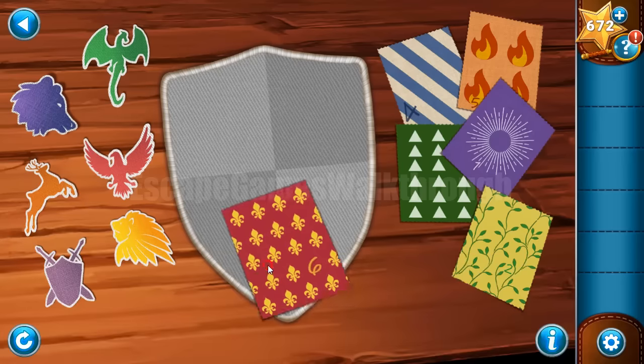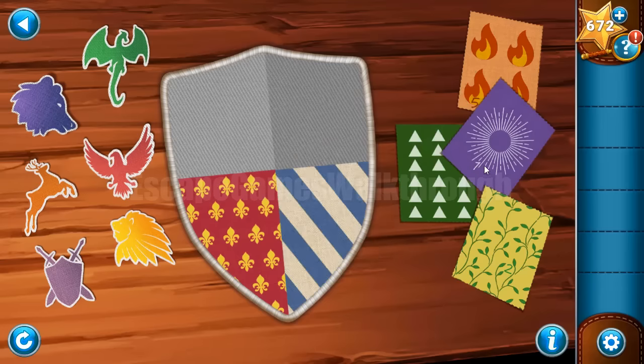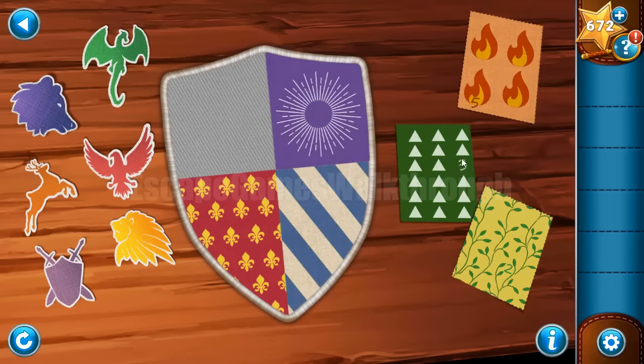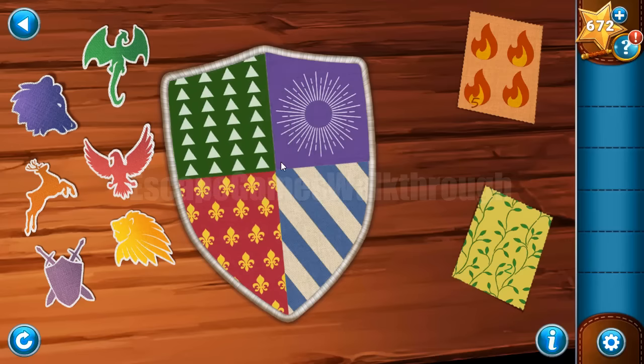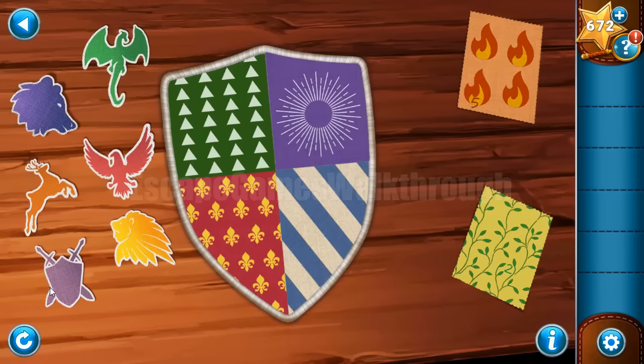3164. Here we can see digit 1 and digit 3. Now according to these patterns we need to look around, and for the sun we can see the sun is for this shield to be placed here.